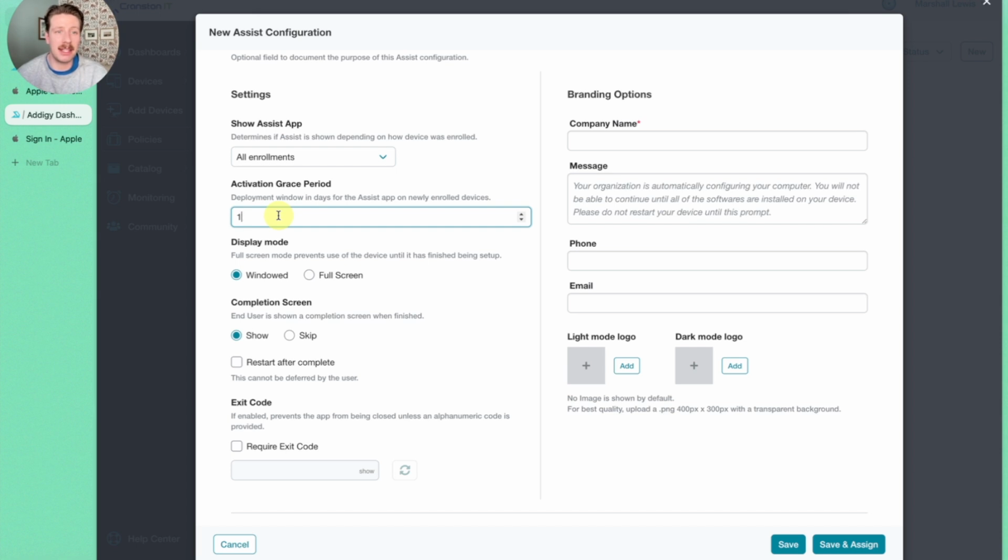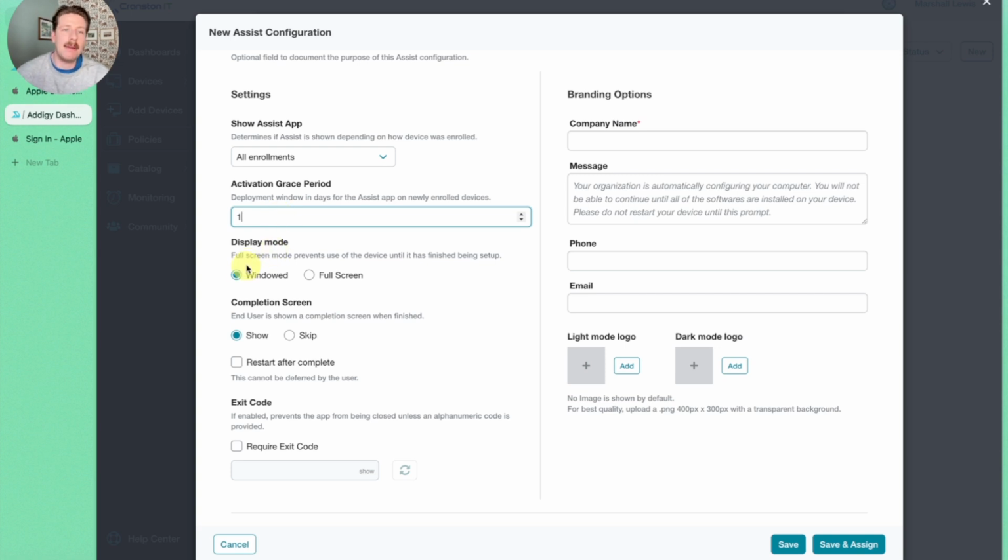Typically, I would say 1 day is going to be the recommended, but you can make that slightly longer if you wanted to. It is helpful to note too, this will only happen on computer registration, not new user creation. If you wipe a computer and delete it from Addigy, then this will get triggered again. If you wipe a computer but it stays in Addigy, it's still going to have that same date, so it will not show Addigy Assist again. Same if you are only creating new users and not wiping the computer or fully reprovisioning it, this will still not show up. This is only showing up when you first register a computer in the Addigy portal.